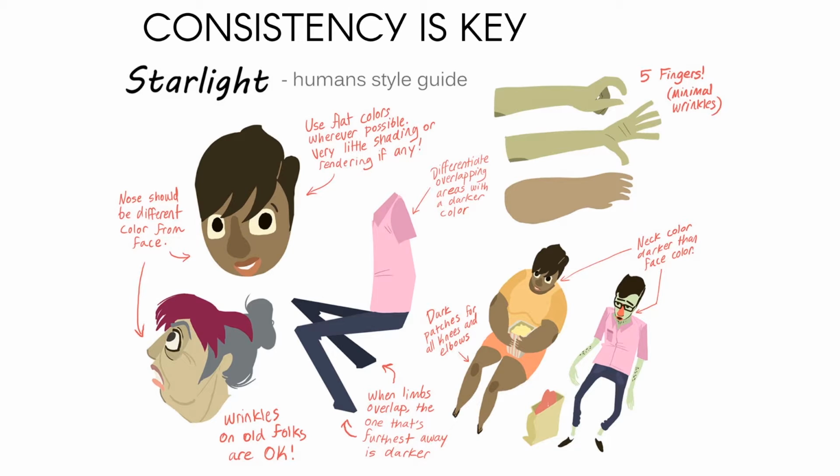I'm not sure if anyone's seen this. I have this in my first year character design slides, but people may not remember. Again, style guides explain simple things like this: the noses are always a different color. It's a silly small thing, but it's a very unique style for this game in particular. Overlapping areas of a darker color, over and over, like patches for the elbows. They're little small things, but if you follow all these rules, you now look like this game.